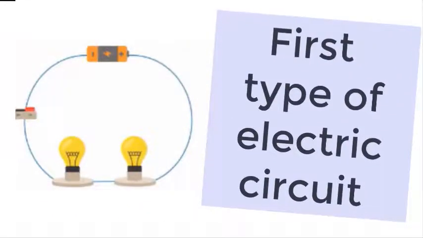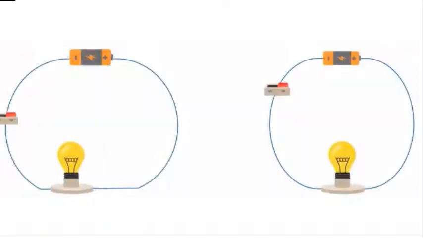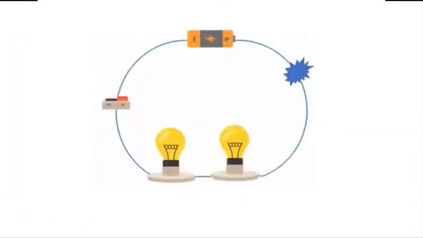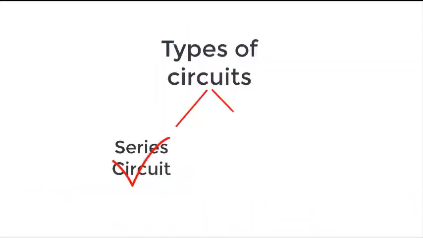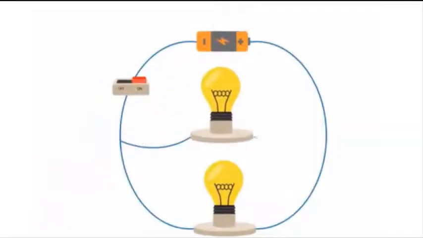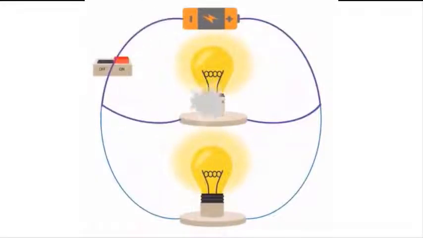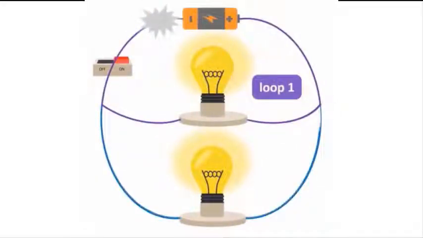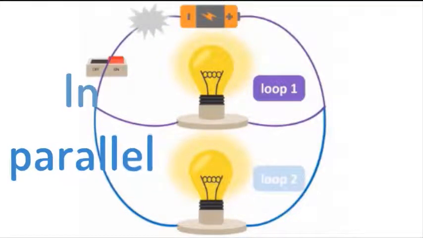We spoke in the first video about the first type of electric circuit, that is the series circuit, where the lamps are connected one after the other to form one loop. In this video, we will speak about the second type of electric circuit, when the lamps are connected above each other, where if you take a close look, you'll observe that each lamp forms a single loop with the dry cell. Then, the lamps in this circuit are connected in parallel.